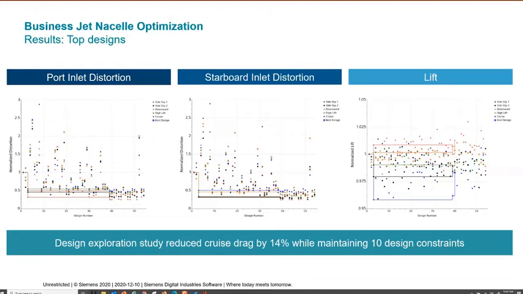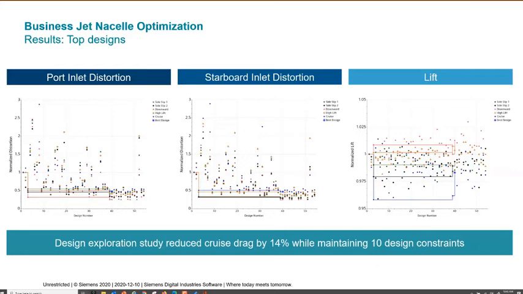The last thing I wanted to look at was lift. It's obviously a critical element of any aircraft design. It didn't show up in our optimization problem statement, but we do still want to track it and make sure that there's nothing too dramatic happening here. We considered including it, but decided, given the total number of objectives that we had already, and that it wasn't the main focus of what we're trying to do, that we would leave it out and see what happens, always having the possibility later on to extend the study, including lift as an objective.